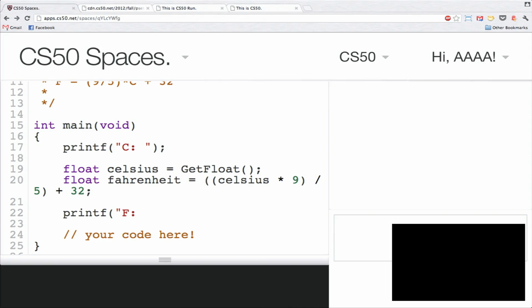Does anyone happen to know what that's going to look like before I type it out? Yeah, it's really close. 0.01f for one. And then we have to remember to include the other argument to printf, which is the variable itself, Fahrenheit.